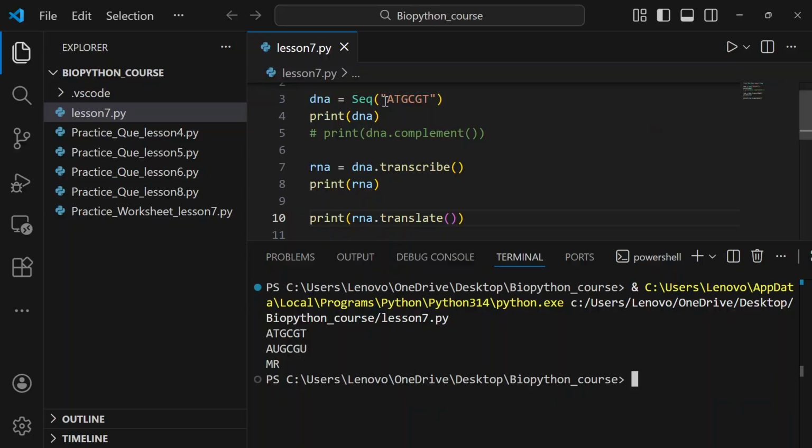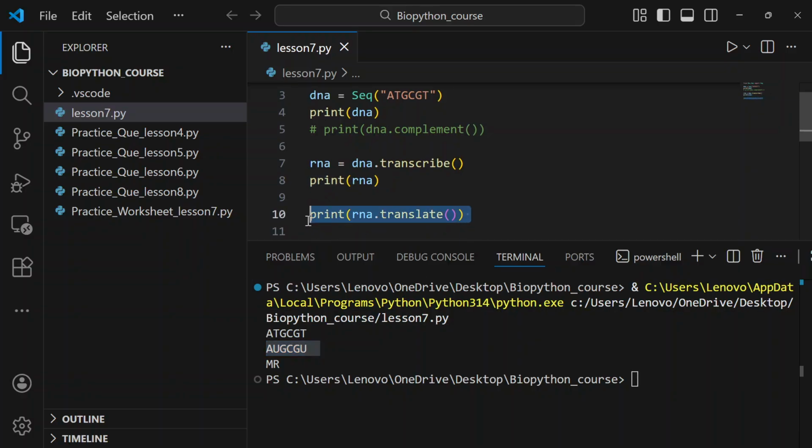Now here you can see that this fourth line again printed my DNA sequence. This eighth line has printed my RNA sequence. Here we can see U in place of T. And this line has printed a protein sequence. Here we are seeing MR. So what are MR?